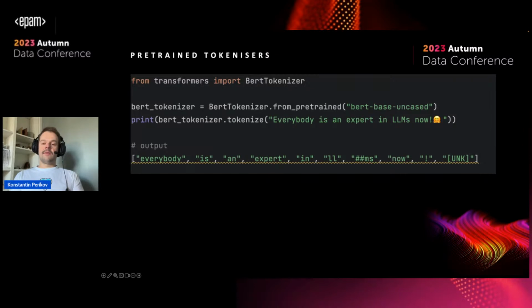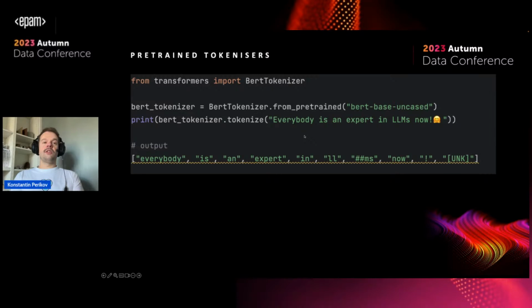Not even talking about, let's say, ChatGPT, but talking about BERT and whatnot. They revolutionized one of the tokenization methods, which is called, for example, byte pair encoding, BPE, or WordPiece, or SentencePiece. There are different implementations that are used heavily in large language models. And in this case, it's very important to remember two things.